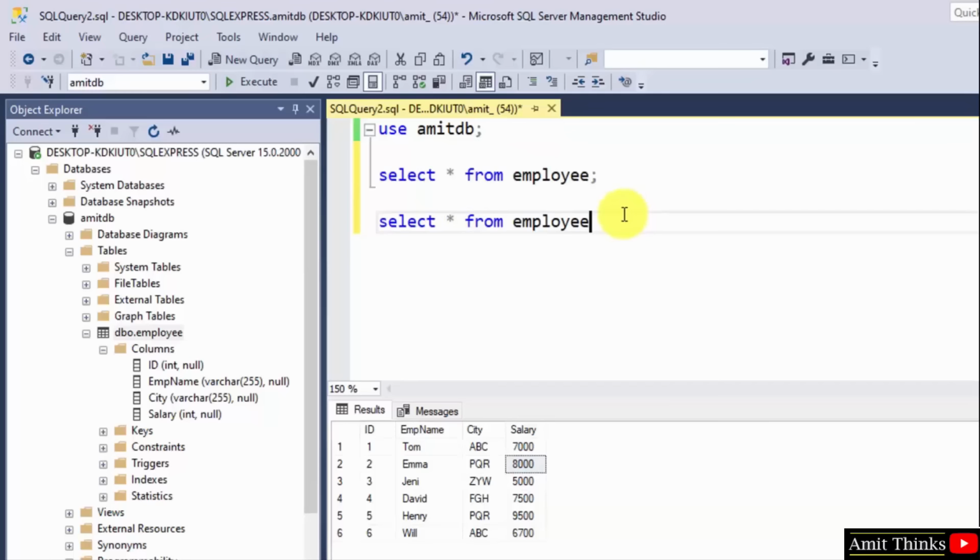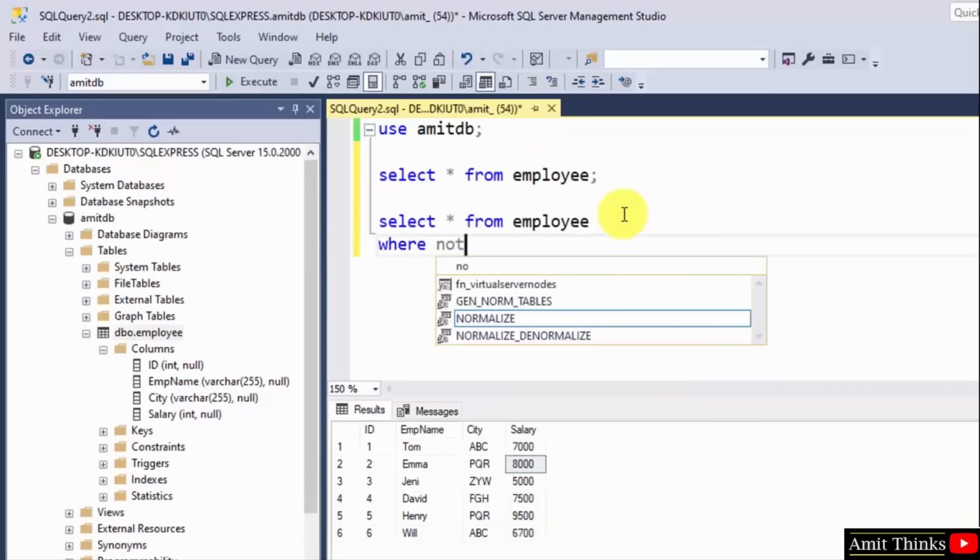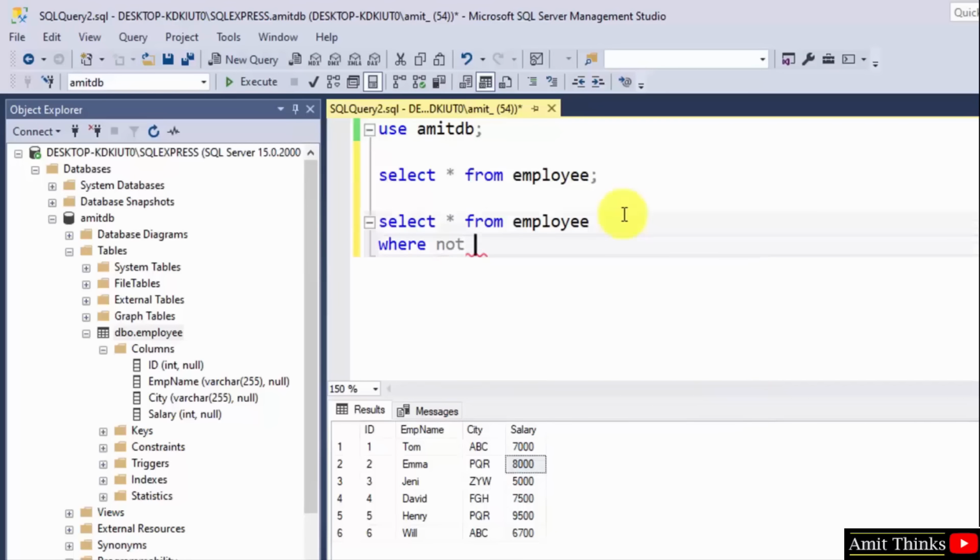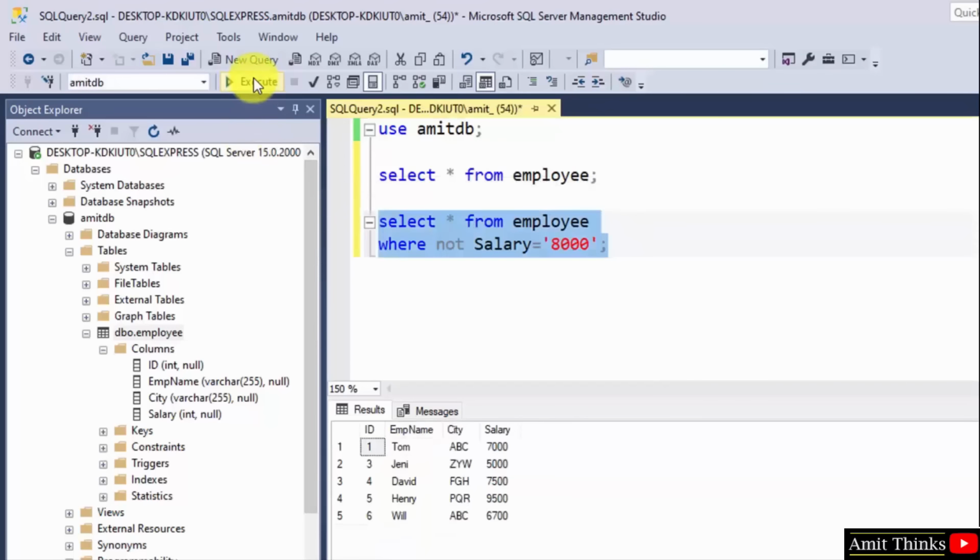Select star from employee where not salary is equal to 8,000. Now I'll select it, execute. You can see except the 8,000 salary record, every record is visible.